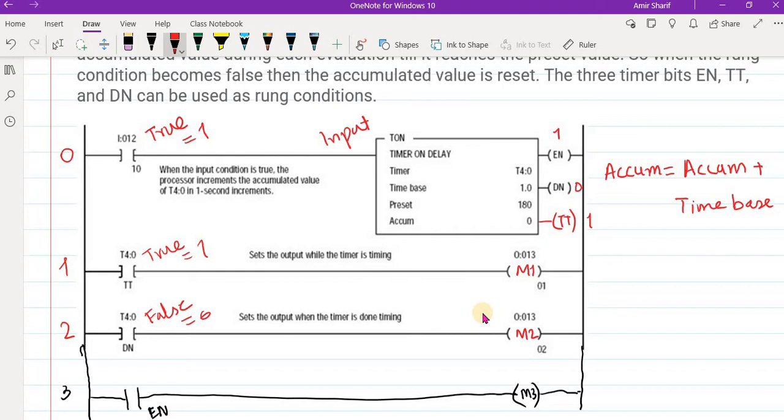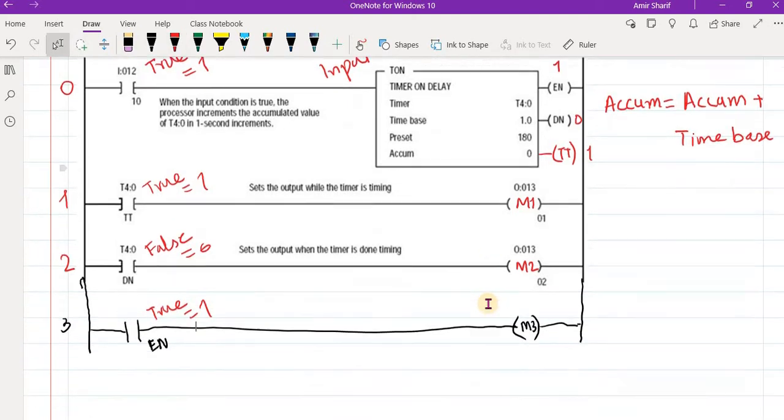Since the EN is 1, because the EN depends upon the input, if the input is 1, the EN is 1. This is for the T on timer, and this is true, so your motor 3 will be on also.